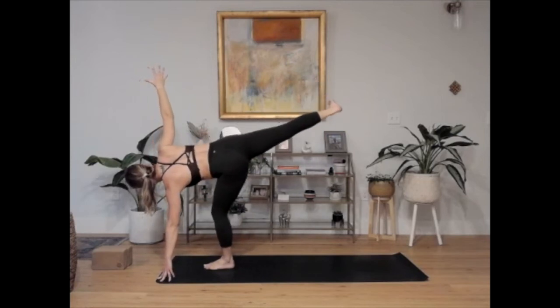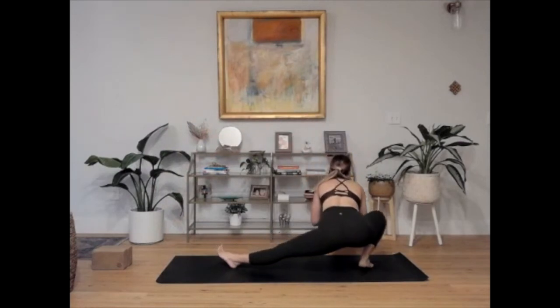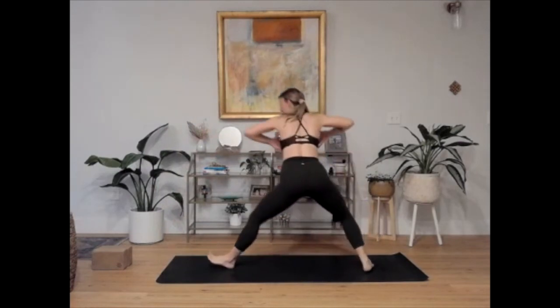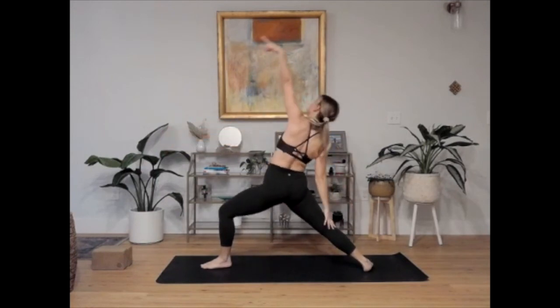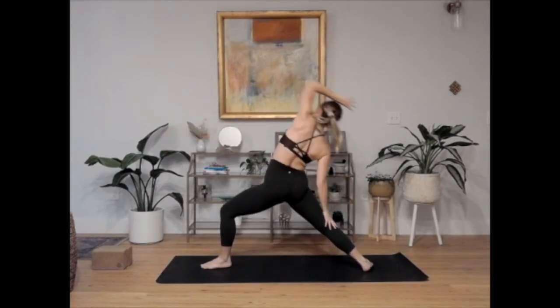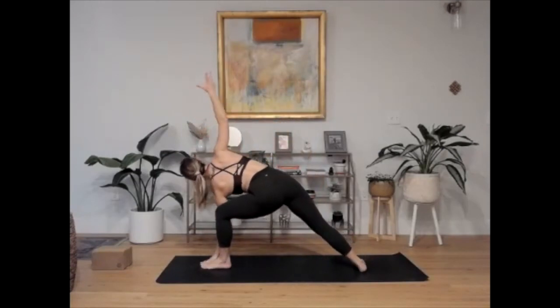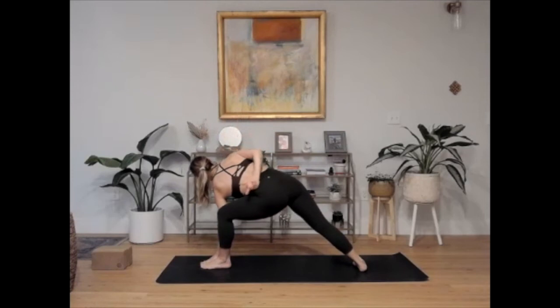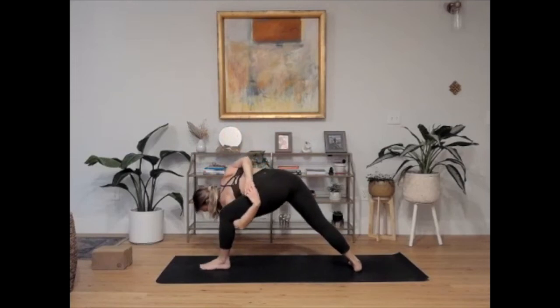Soften the left standing knee to land softly in your skandhasana, back of the mat. Warrior two, press on up. Reverse your warrior, big breath in. Side angle, working towards our full bind here. Right arm comes behind the back. Left arm reaches underneath and behind, reaching for those right fingertips. Good, you can grab left big toe with your left fingers as well.